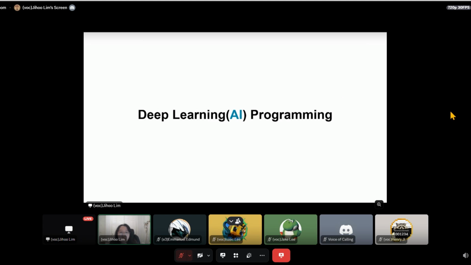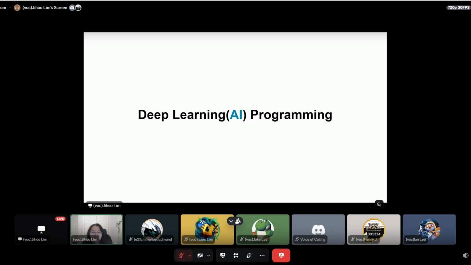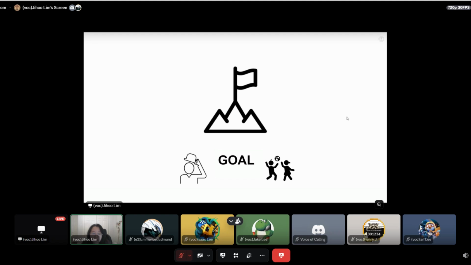Today we'll be focusing on deep learning and programming to do with that. This is going to be a continuation of what we learned yesterday, which was machine learning. So what we do today is going to be in the same category, and we'll be going through it slowly and one step at a time because this is a really broad and complex field. Deep learning is really complex, and we're just going to start with some pretty simple code just so we can experience it and get used to it.